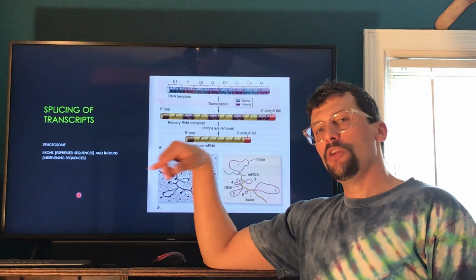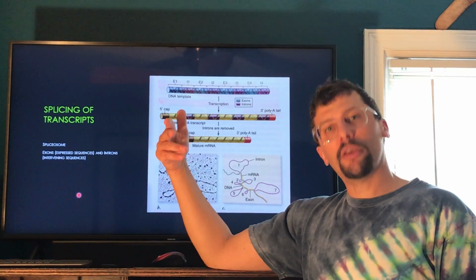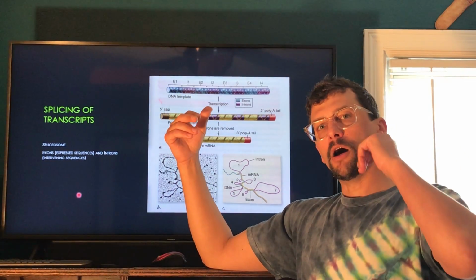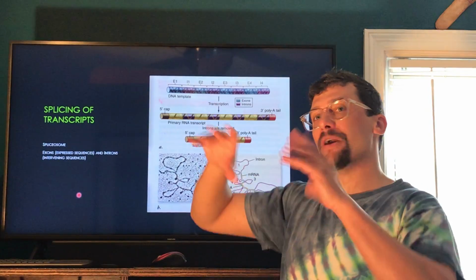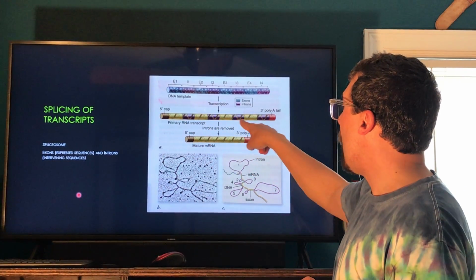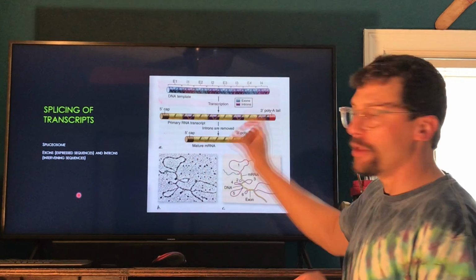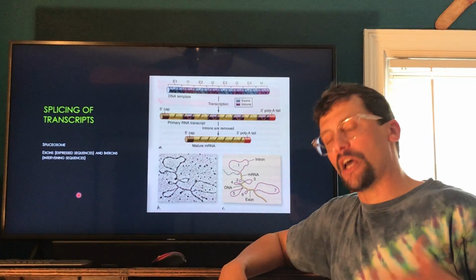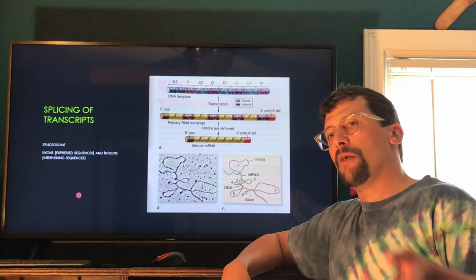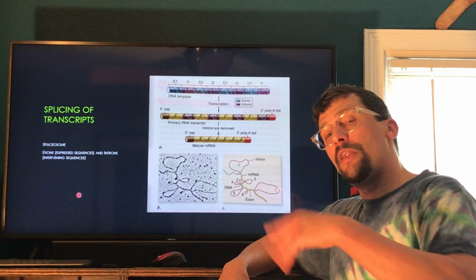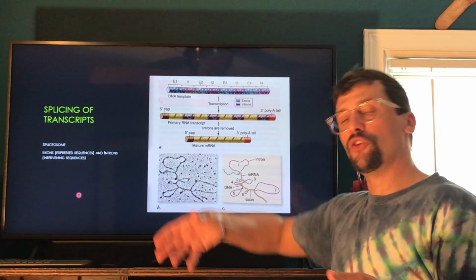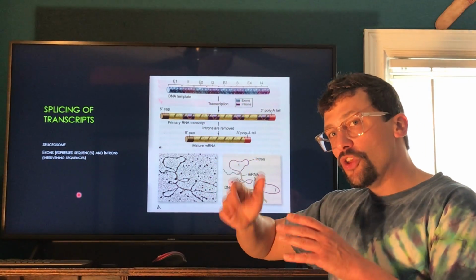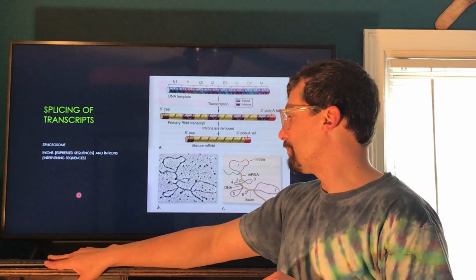But before I turn it into a protein, we're going to do splicing. It's what they sometimes call post-transcriptional modification, right? So before I get into the whole translation, I'm going to take these pieces of mRNA that are non-essential and get rid of them. I'm going to cut them, and I'm going to splice the yellow pieces back together to get my mature mRNA. Now what this means is that every time you make a piece of mRNA, when it gets sent out to the cytoplasm, it's not necessarily ready to be turned directly into a protein. And depending on how you splice these things back together, you can get a lot of different proteins, okay?